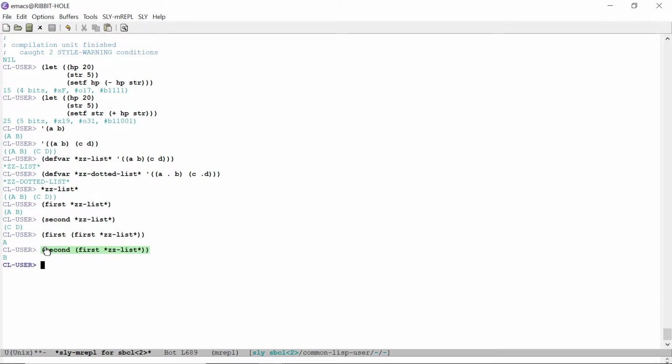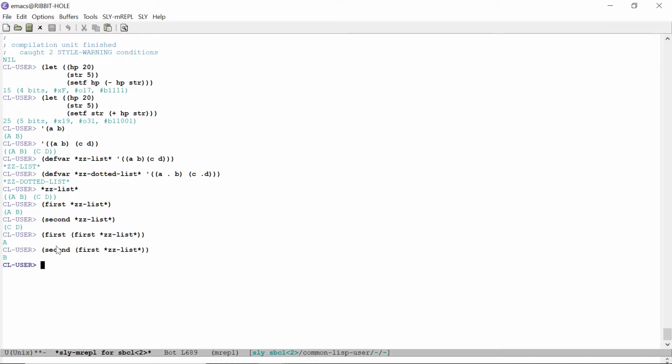So when Lisp is the REPL, let's say when the REPL is executing this, for it to know what to do with second, because what is second right now? What is first right now? It doesn't know what we're, like, second means you have to get the second of something, right? And first means you have to get the second of the first of something. So I'm guessing right here, when we do this, what happens is the Lisp, I'm just going to call it an interpreter, or the REPL, whatever you want to call this thing. We'll say the REPL grabs this and has to evaluate it to this, right?